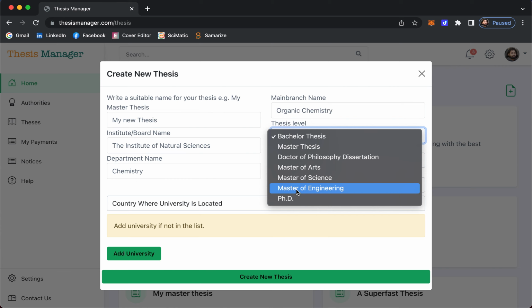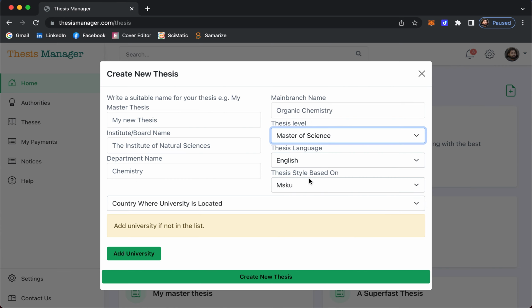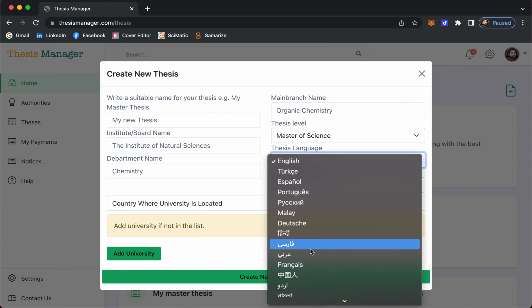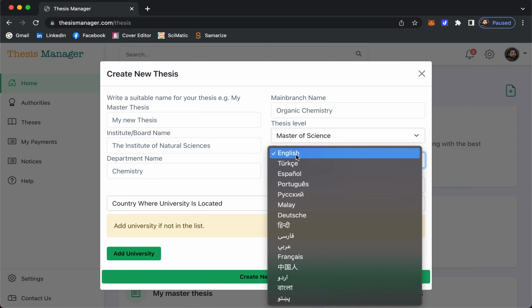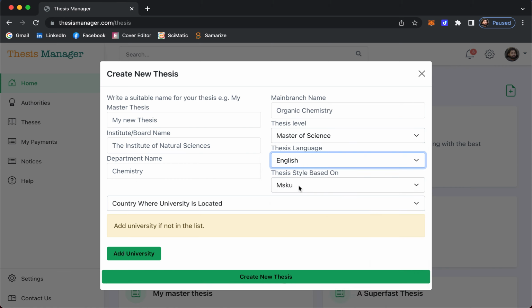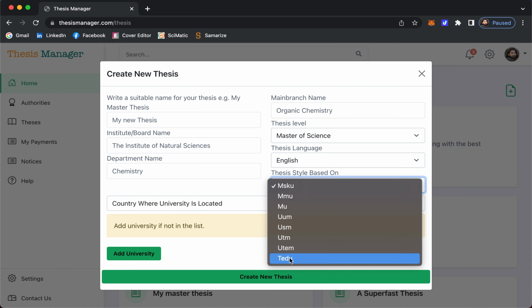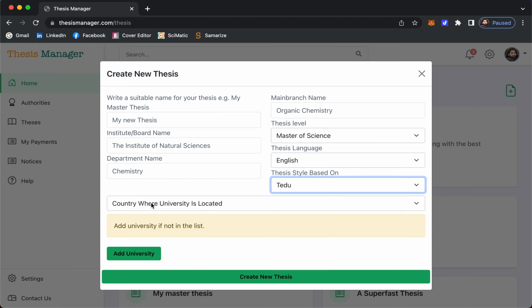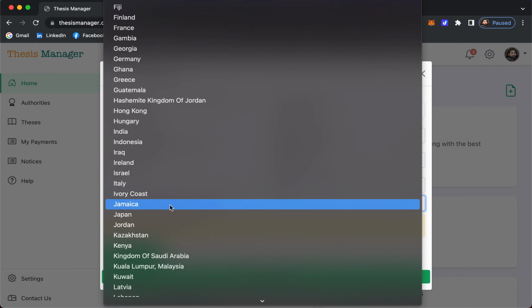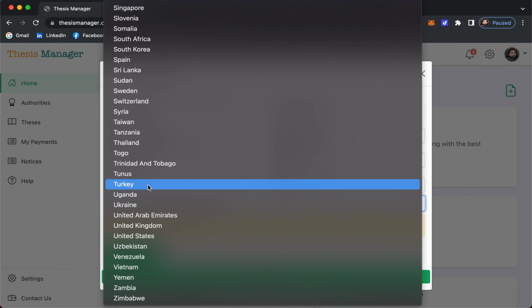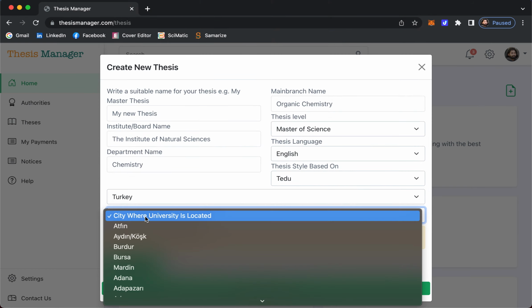Okay, you can select your style and label. I will select my Master of Science. And the language of the thesis, we have 15 languages, so I will select English and select the style. We will use TEDU, the TED University's template. And now you choose your country. From the country list, I will choose Turkey.